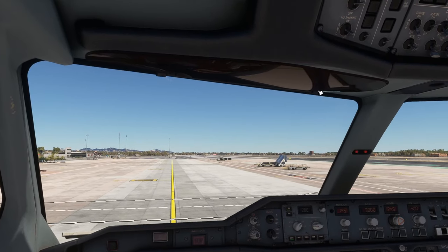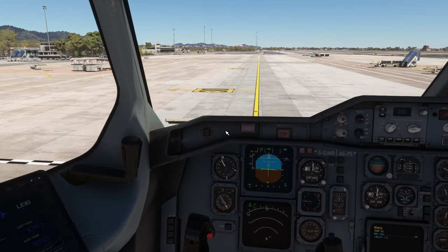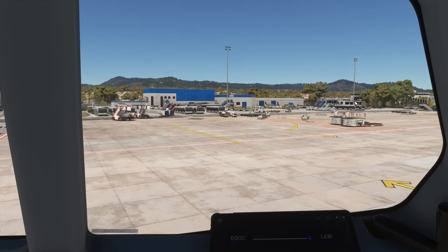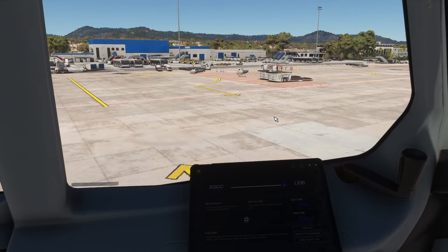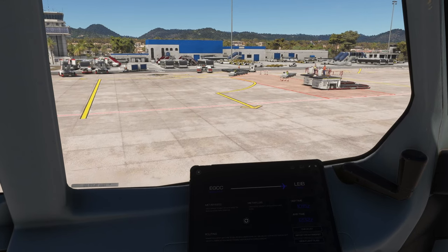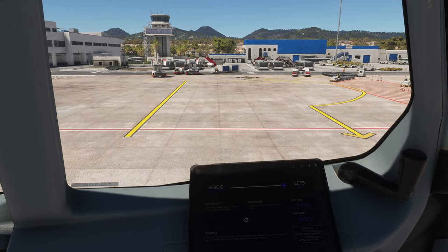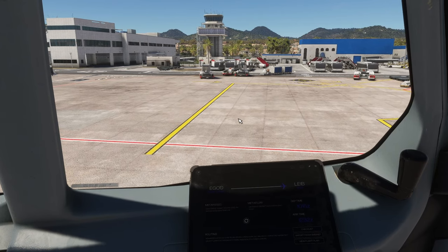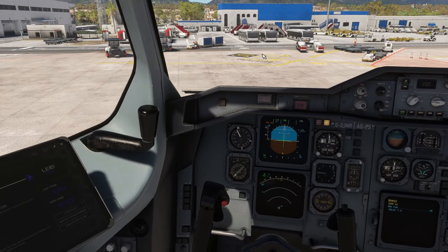Right, so we're just approaching stand 30. Turn off the taxi light. The APU is available. We'll just go on the brakes. Let's pop on the bleed. Right, let's slow it down. So we've got to swing it around. Oh, it's one of those footy ones, isn't it? So what we'll do is we'll swing it around, follow the line and park it there.